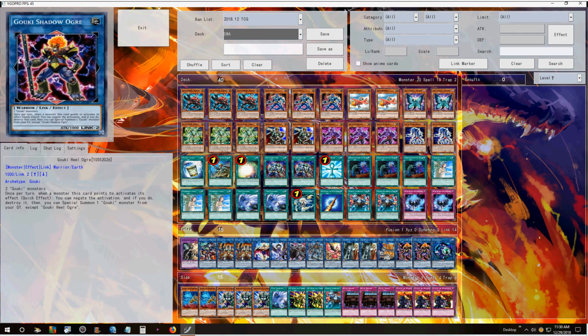2 Gouki Shadow Ogre or Hill Ogre. Its effect does not matter. It's a stepping stool. You're going to go into it, search Rematch, play Rematch, summon 2 back, and go into your big guy, or whatever. This is just a stepping stone to get there. That's the only reason why you run it, because all Gouki links require Gokis only.